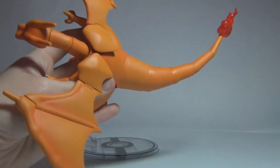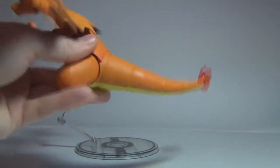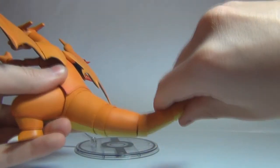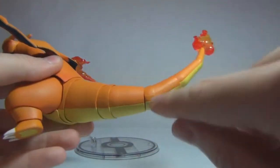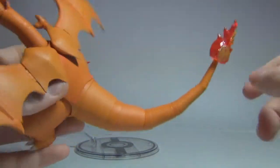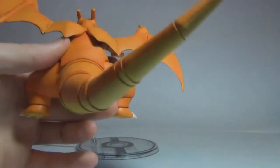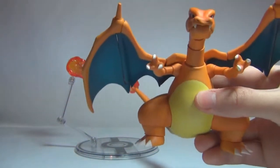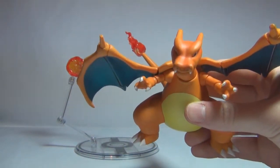About as much as you get out of it, and that's quite a lot, and that was just one direction. I can do right and up at the same time. See, there's my joint coming loose just a bit right there, and there. That's quite a bit just out of that tail, so from head on, you'd actually be able to position that tail wherever you want it.